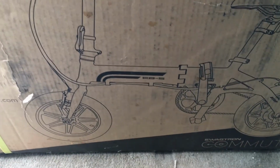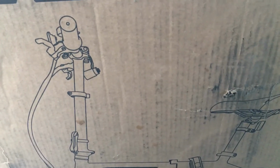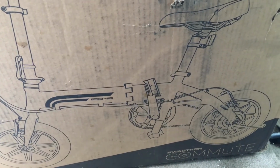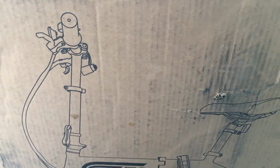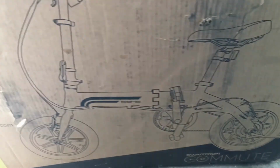I have an app that I hope works well on my iPhone that will allow me to track my speed and my mileage, because I don't know if this one comes with a screen that tells me that. To my understanding, it doesn't, but let's do the unboxing and double check that. The last one did have it, but I had run into problems with the tires. Let's hope I don't have the same thing. So let me just do the unboxing.